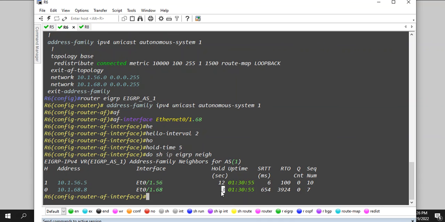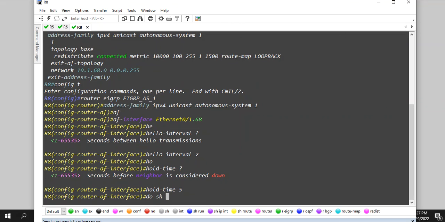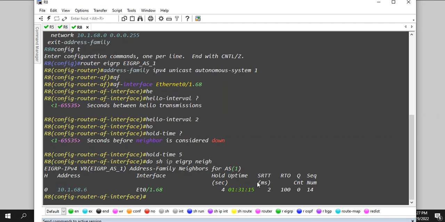This is the timer for hello time, compared to 5. This is the hold time, 4. Between this interface and its neighbor.